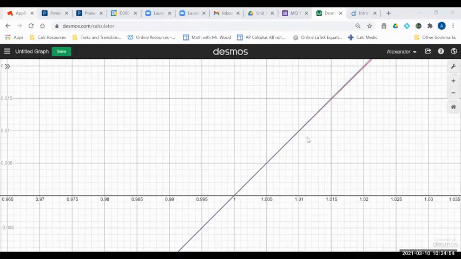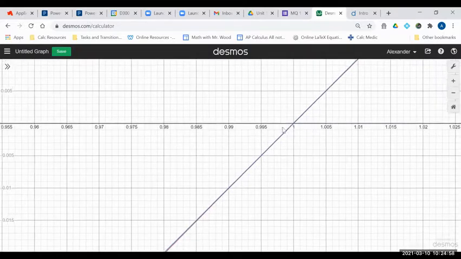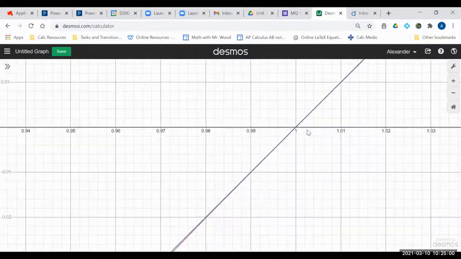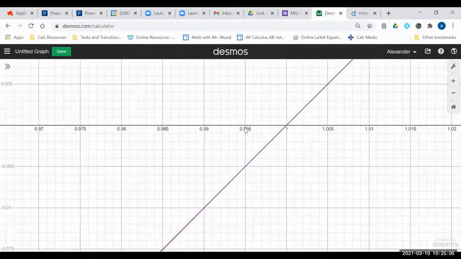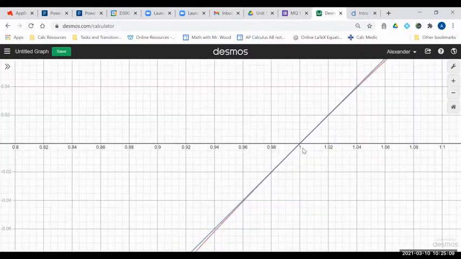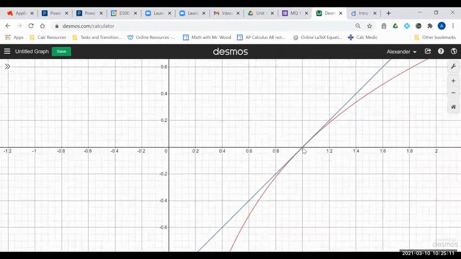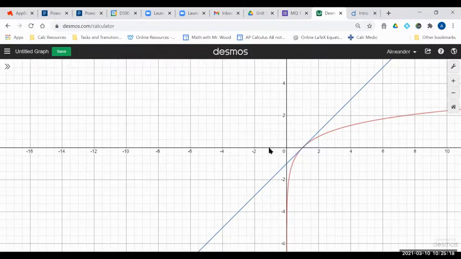So that's a lot of words. Let me switch over here and show you a picture. So here's a picture created on Desmos. So looks like a line, right? Which is good because we made a line, but it's actually two things. And notice I'm zoomed in super duper far, like I'm at 0.995. And if I start zooming out to a more normal thing, we can see that in red, we've got the natural log curve. And in blue, we've got our tangent line.